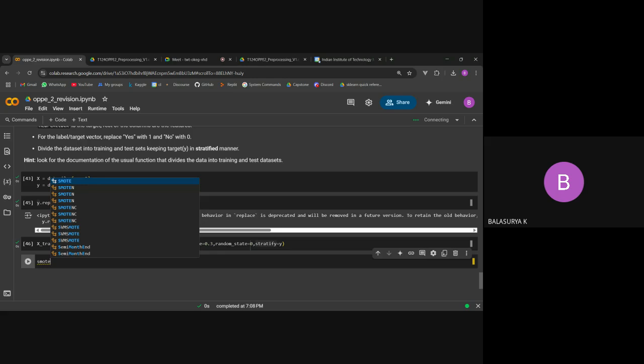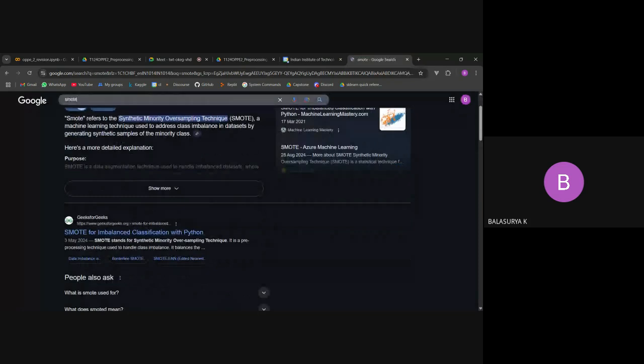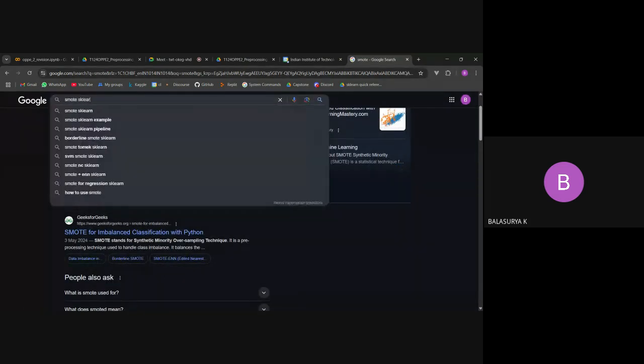If you run SMOTE on this, the data set will get balanced, so that both the categories will be matched. You can read on this. There are many types of smoothing techniques, so you can refer to this if you want.